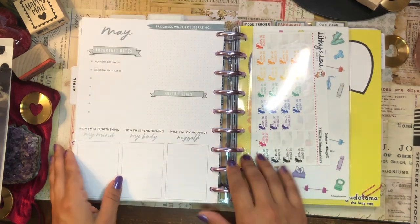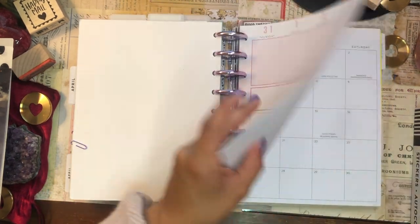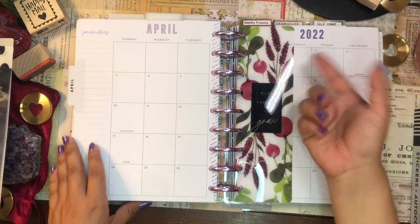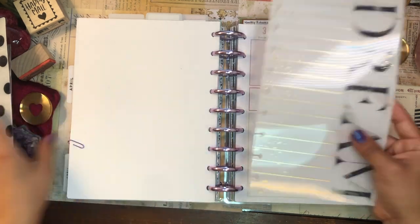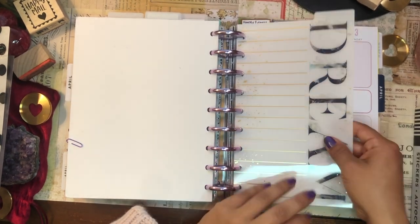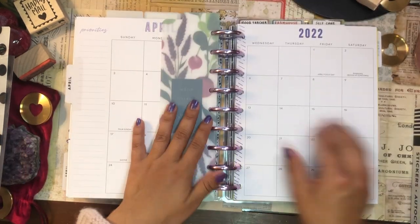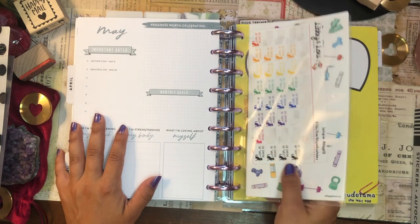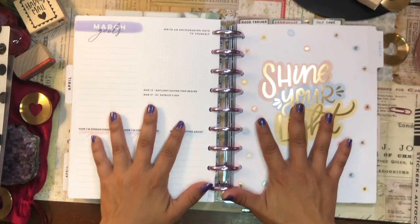So there we go — we have my fitness planner. For bookmarks, I think I'm going to stay with this bookmark for the monthly fitness view because it looks so fresh and kind of inspires me to eat healthy. And then for the weekly, I think I'm going to go with this 'dream' bookmark — it kind of inspires me to continue chasing my dreams of being in the best shape of my life. We have the weekly pages and my little sticker storage sheet in the back with fitness stickers. And then we have my wellness section.